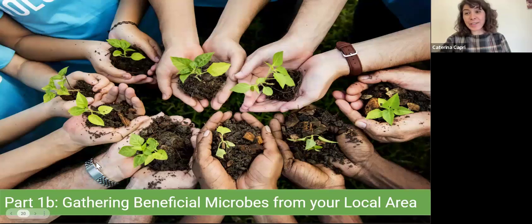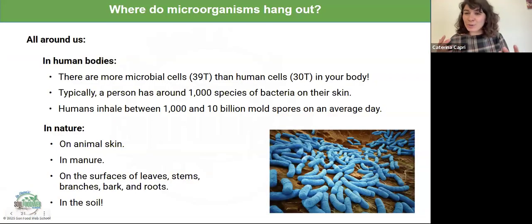Okay. Well, we now have a little bit of an idea of how to identify them. And then, of course, once you know what they look like and what they do, we start thinking about how can we gather them? Is it easy? Where do we find them? And so, as the title here says, where do microorganisms hang out? Well, it's maybe obvious for many of them, but maybe not. But we do have microorganisms all over the place, like around us, and not only, like inside and outside our body as well.